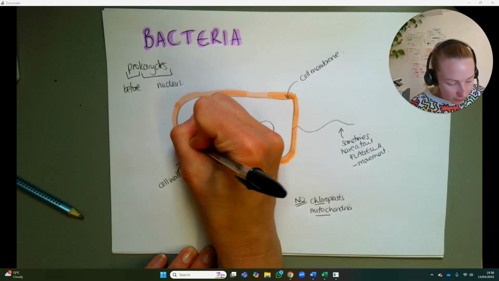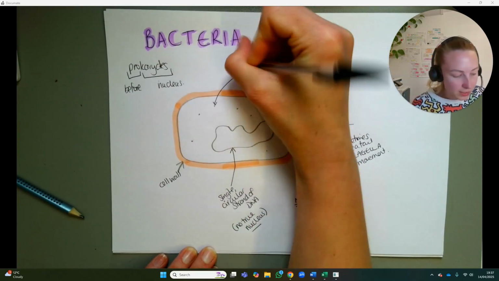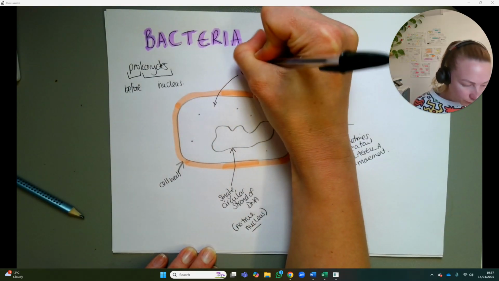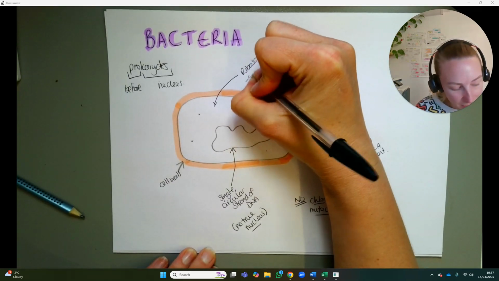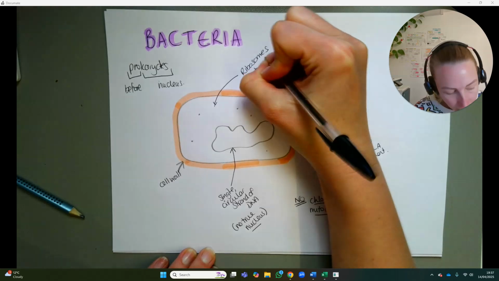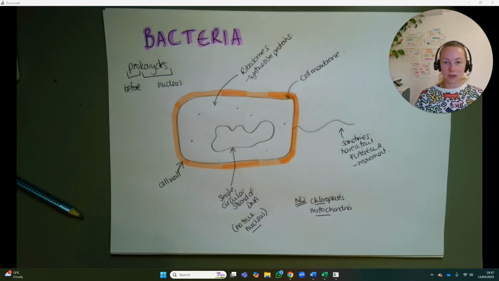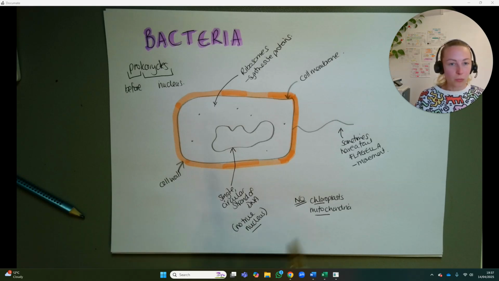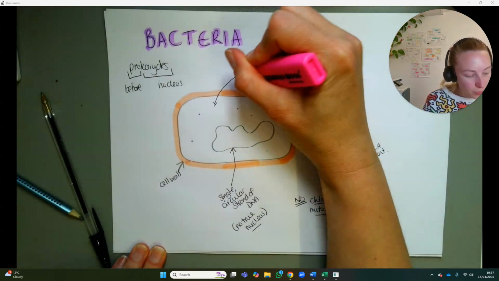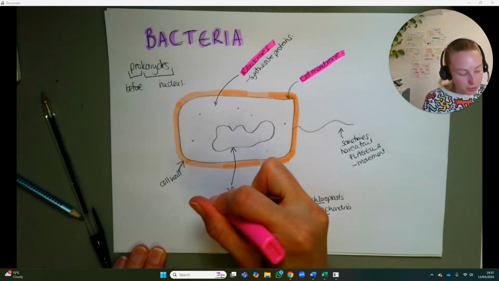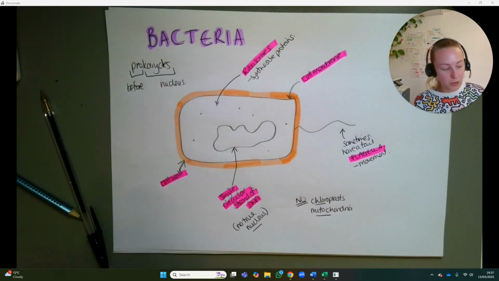We do find, however, these little guys. These are the ribosomes, and they're essential in any cell because they synthesize proteins, and we need the proteins in order to make the rest of the bits inside the cell. So we do have ribosomes. So we do have a cell membrane. We do have ribosomes. We do have DNA, but it's a single circular strand. We sometimes have a flagella. We have a cell wall.